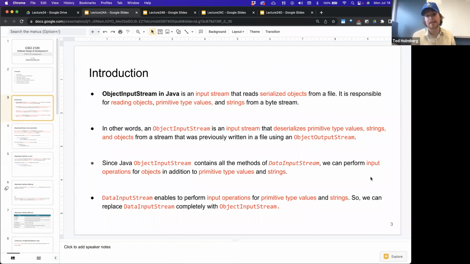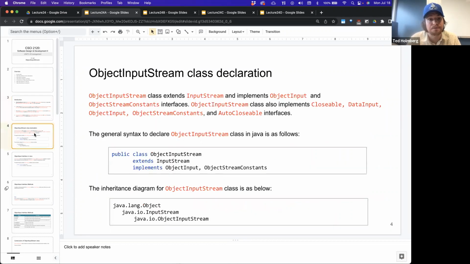We've already looked at the data input stream. Object input stream extends that so that we can now support object types as well. So we can replace data input stream completely with the object input stream once we learn it for serialization, which we'll talk about in this lecture.